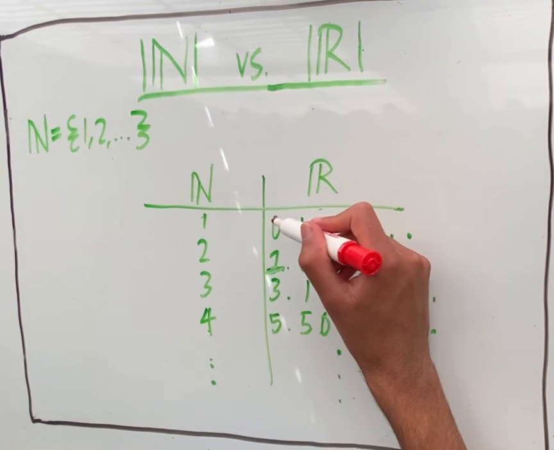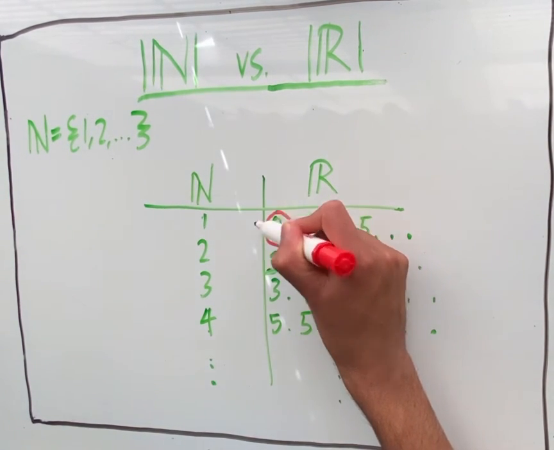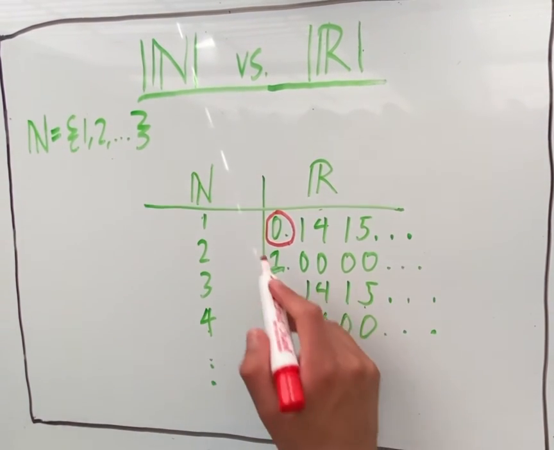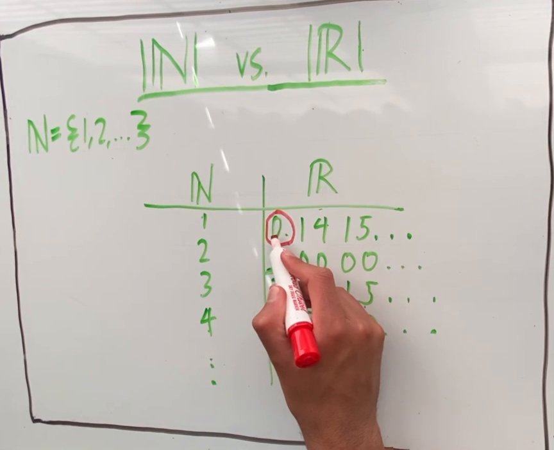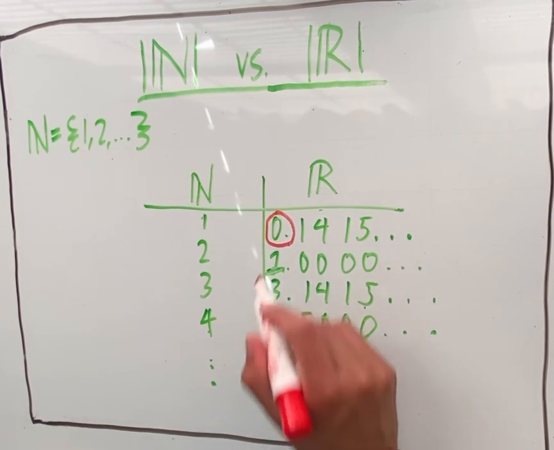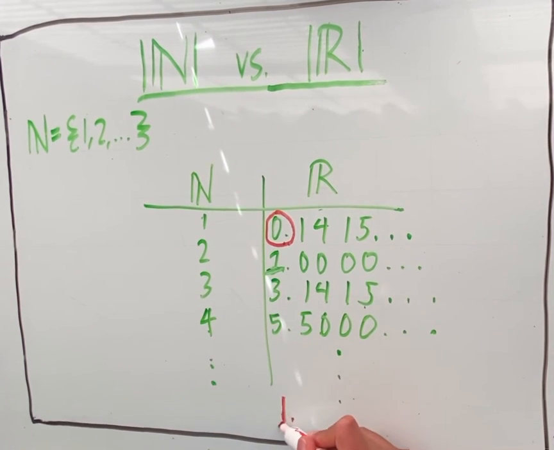You can make sure that it disagrees with the first digit of the first number. So let's write our new number down here. The number right before the decimal in this case is 0, so let's just pick 1 as the first digit. So now whatever we have after this, clearly this new number is not the same as the first number because it has a different digit in this place.